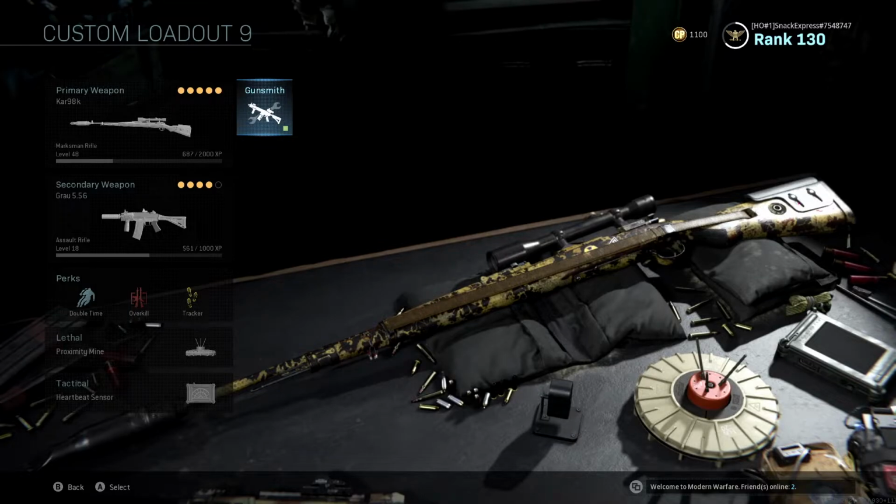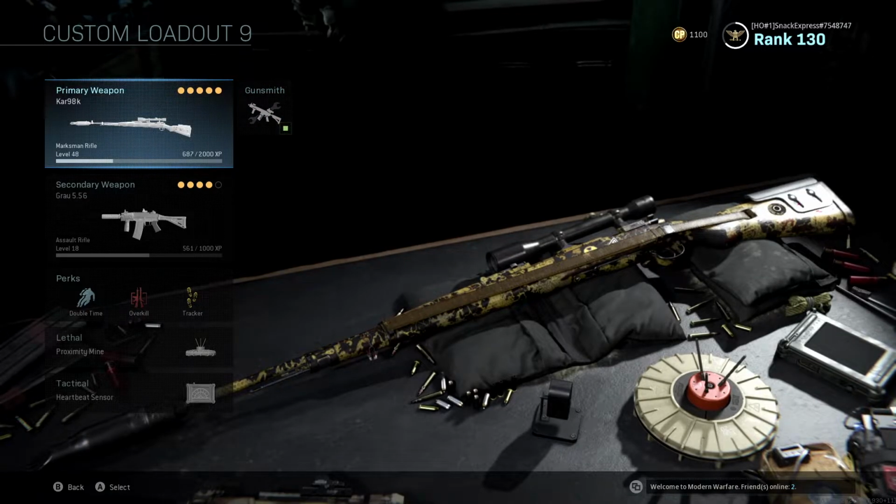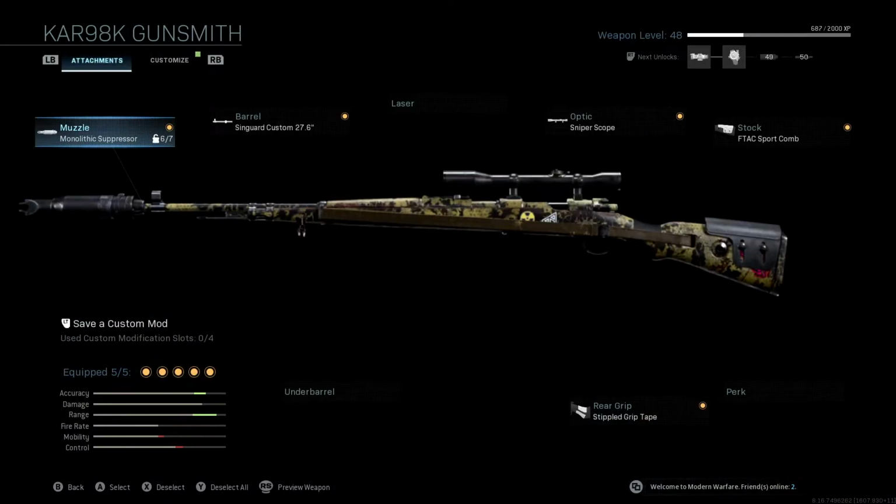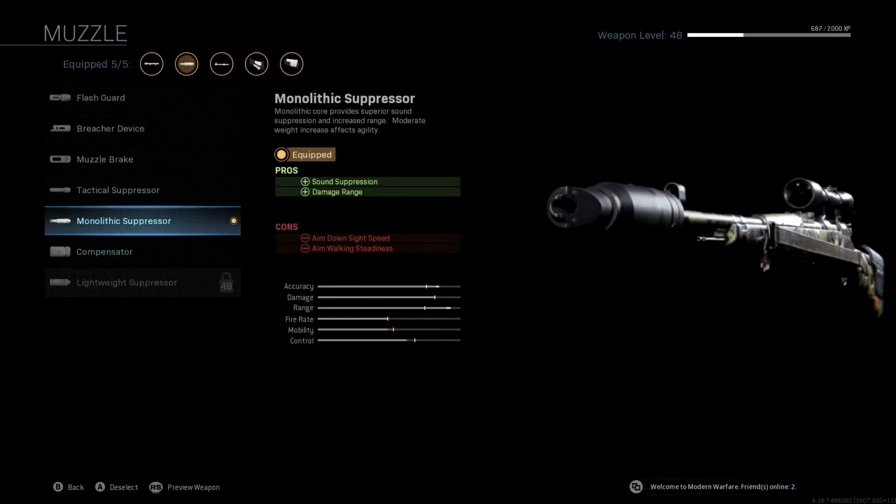So yeah, here's going to be my custom loadout right here. Alrighty, so for my custom loadout, again, I have the Kar 98K sniper rifle. Amazing sniper rifle. Fantastic. Here are the attachments I have on it. For the muzzle, I have the monolithic suppressor. Now this suppresses the sound and also adds some damage range, which again, suppressing the sound is so important.